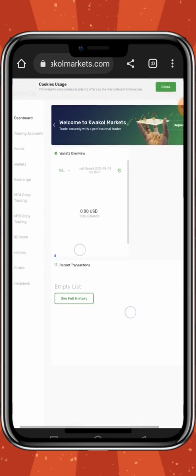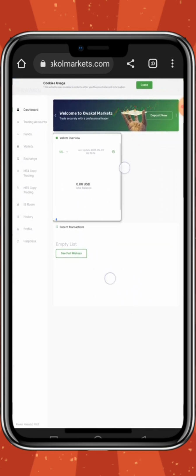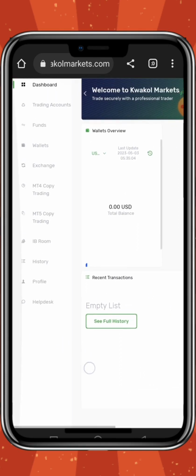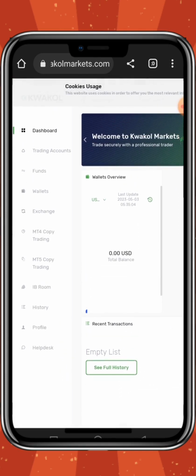Good, so it is loading now. All right, so when you sign up, this is what you are going to see, right? You could see that the registration went through successfully with no hassle. Just follow the steps that I went through. First off, turn your browsing mode to desktop and you are good to go, right? So right now we are on the dashboard, okay? The dashboard right here, that is where we are currently.